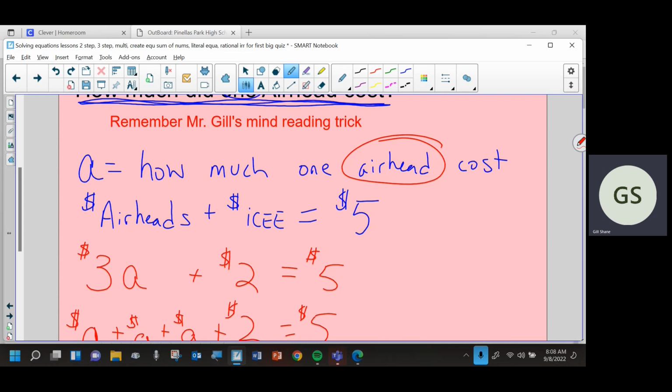So there's two things you need to think of. Well, not two, there's more than two, but first thing is, what's the goal of solving for a variable? We want to get the variable by itself, which means we're always focusing on that side where the variable is. So then we just have two numbers we've got to get rid of. What you have to figure out is which number do I get rid of first? Where do I start? Start with the one farthest from the variable, especially if there's no fractions, and then just do opposite math 2 times, and you should be done. You should have a variable by itself.